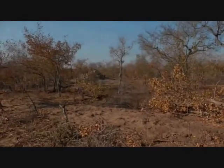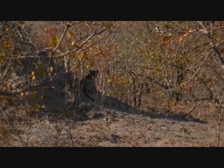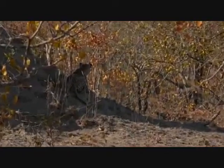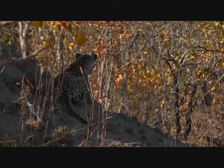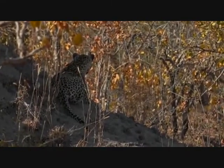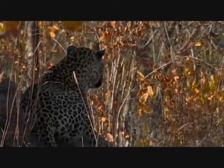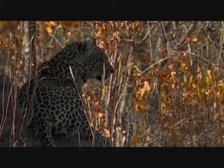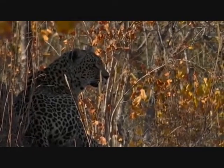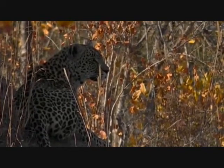But it does give us an opportunity to watch her before she disappears. I hope she doesn't disappear before the next vehicle gets here, because they won't be able to find her again, knowing Karula. Right, let's just confirm, is it her? This area, it is most likely. Hello, girl. Oh, yes. No, that's her. That's definitely her, right? I'm not going crazy.